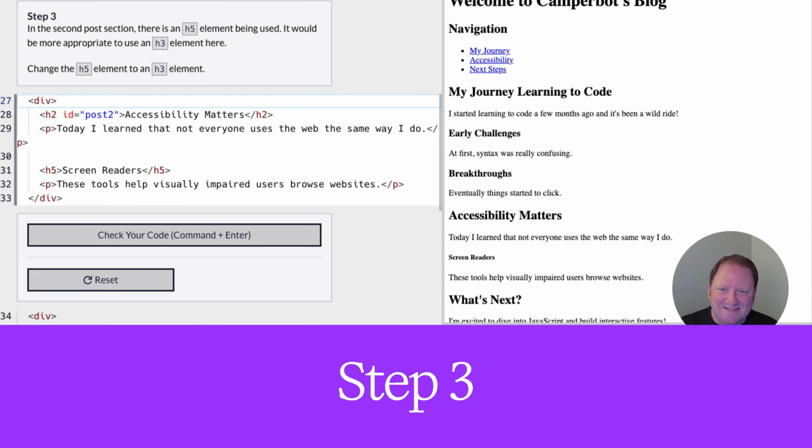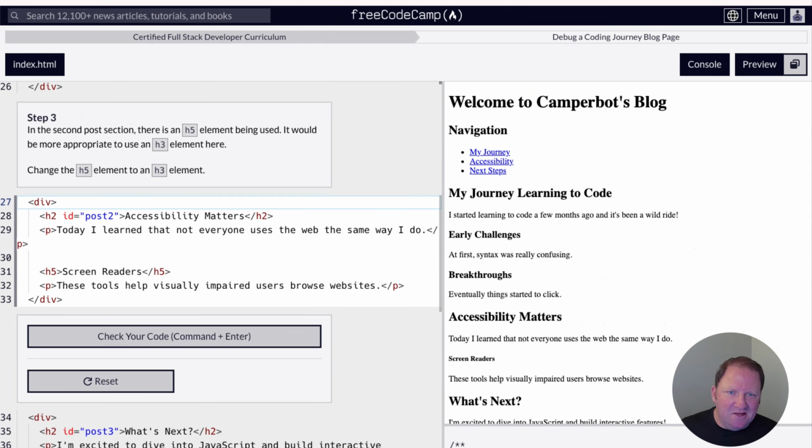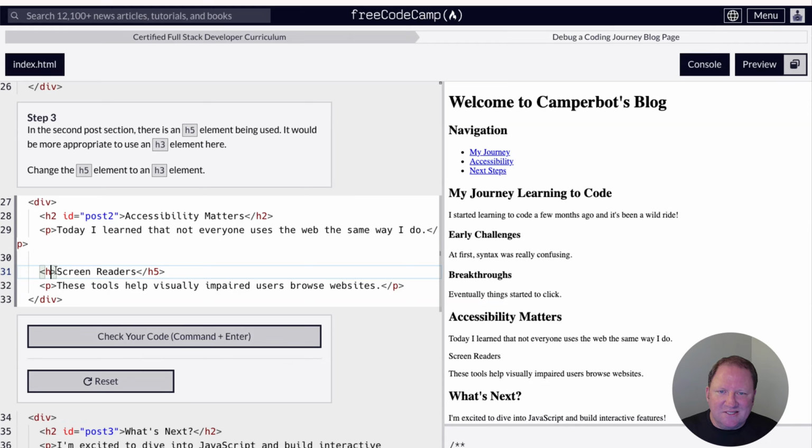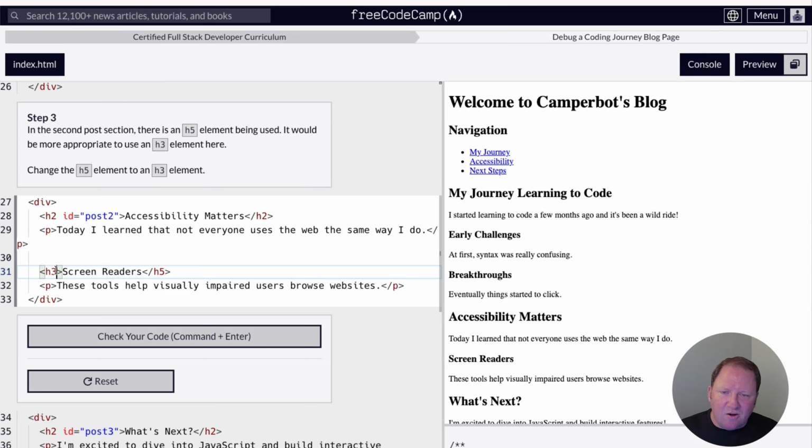So here's step 3. It says in the second section, there's an H5 element that's being used. It would be much more appropriate if an H3 element was in there. So go ahead and change that H5 to H3. So again, down here, H5. I think what we're doing here is just trying to express to the new learner that there's a hierarchy whenever we're coming up with these header sections.